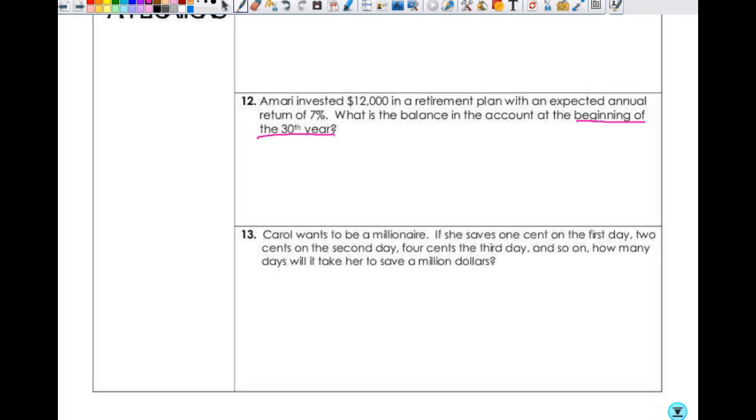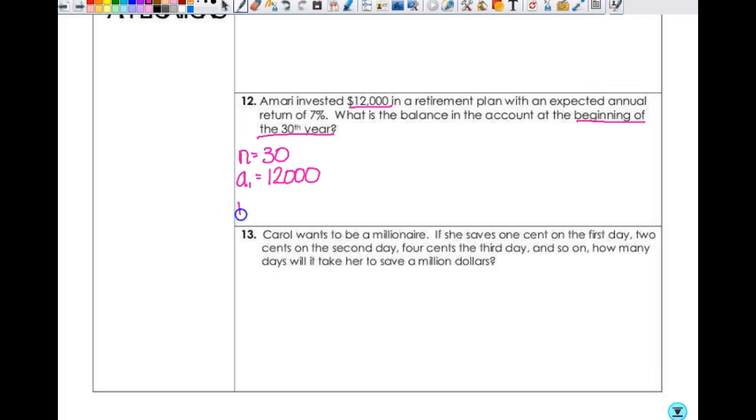And so the end of the first year would really be the beginning of the second year, right? So if I said how much money does he have at the end of the first year, the year is actually 2 because I'm using them at the beginning. Does that make sense to you? So if I'm starting with the beginning of the first year and going to the beginning of the 30th year, that's 30. If that said the end of the 30th year, how many years would it actually be? 31. Does that make sense? That's where your wording is important there. So since it's the beginning of the 30th year and this is the beginning of the first year, then N is 30. Right? That's why there's that clarifier of beginning. Okay? So N is 30. My first term is that $12,000 that he started with.